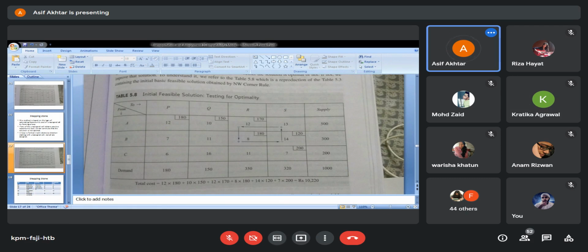I am connecting from where it was clear, that I told you there are assigned cells and there are unassigned cells. Now, checking the optimality is that we have to check our decision about the cells which we assigned and the ones we left empty, those are unassigned empty cells. Is this decision, is this allocation right or does it need some improvement?